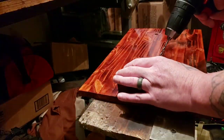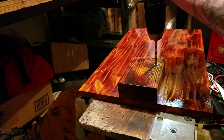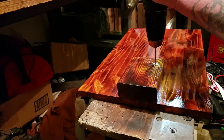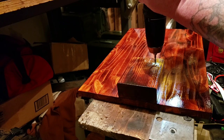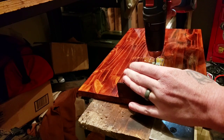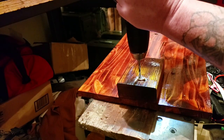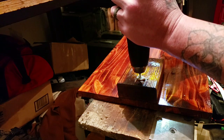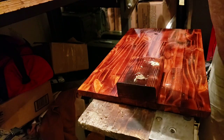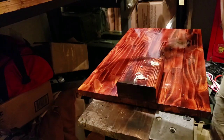Mark my holes. Gonna go ahead and do some drilling. Try and make them as straight as I can, right? Yeah, well, it is what it is. So you can get that tightened up. I'm not in a hurry. And one thing cool, these are starter holes. You can do this deck any way you like. You know, it's your project. Let's see. Switch bits here.